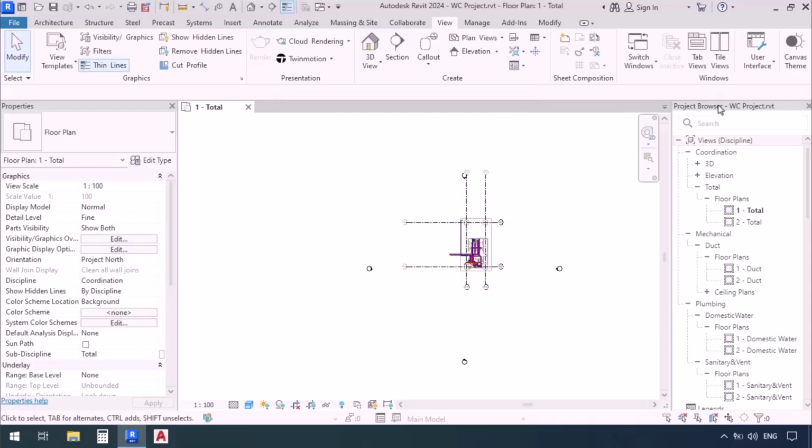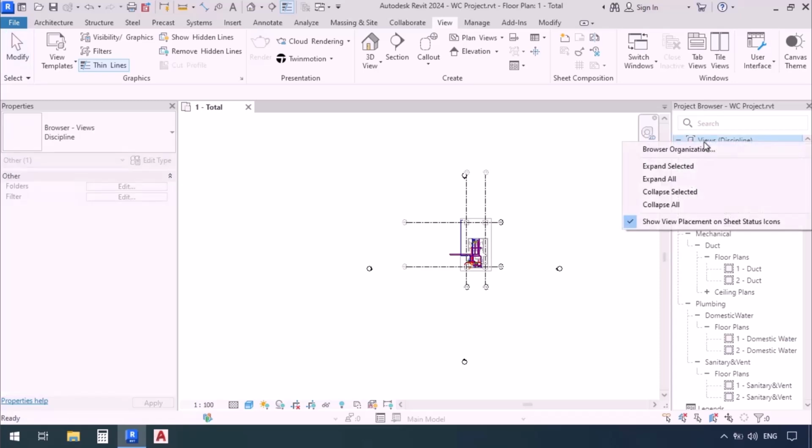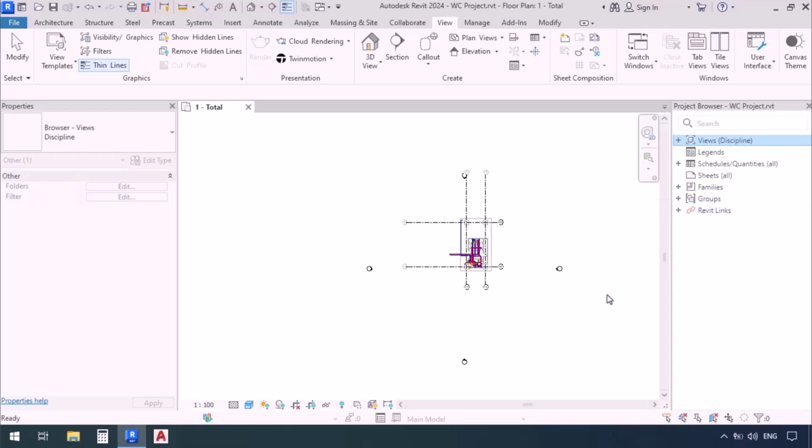You see over here in the Project Browser palette, I'm going to right-click on this Views discipline, and then I'm going to select Collapse All, which will basically just collapse all of the open disciplines. Do you see what happens? All of the disciplines have been collapsed. At first, all of the plus signs were expanded, but now they are all collapsed. So I've just done that so that I could see the different parts and the disciplines of the Project Browser palette easily. Now in this palette, we have one discipline that reads Schedule/Quantities.